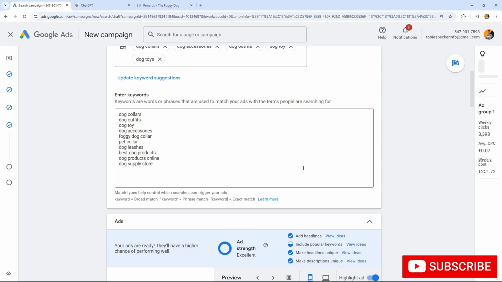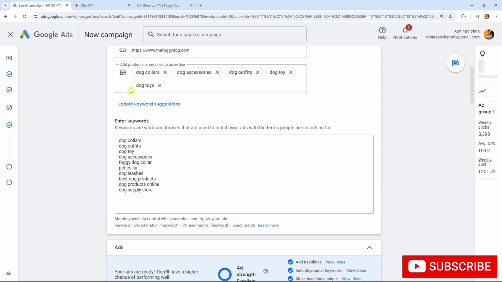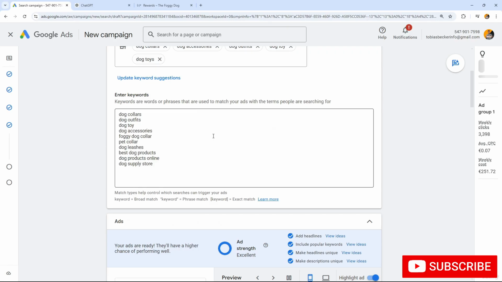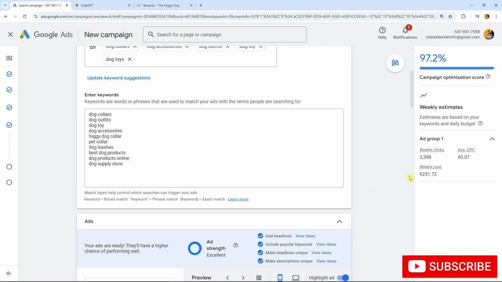Other services, but no, that's about it. Okay. And from now on, since we added keywords, we see for this ad group, so for this ad itself, we can add other ad groups later, the weekly clicks, the average CPC, and the weekly costs.